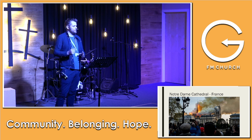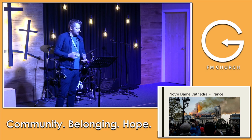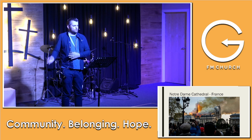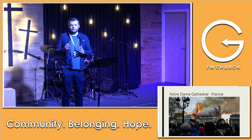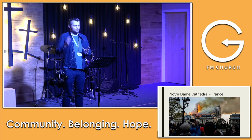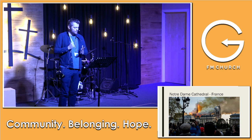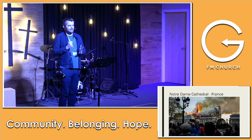They're preparing all the wood with the same techniques they would have used back then — it's a proper big achievement that they've managed to restore it like they have. Sometimes people decide not to restore something. Places with more troubled histories — concentration camps from World War II or slave trading posts — are often important historical sites, but they maintain them. Nobody wants to see a slave trading post with a new coat of paint on it. This is a rare example of a restoration that has gone really, really well. Not all are so successful, and I've got a few examples of restorations that didn't quite go how they hoped.